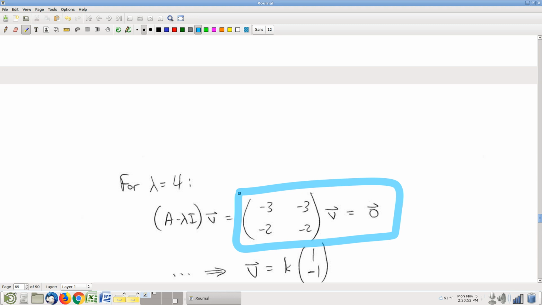What's the rank of this matrix? Can't be 2. The matrix is singular. Can't be 0. It has non-zero entries. Therefore, the rank has to be 1. Therefore, the dimension of the null space is 2 minus 1, which is 1. Looking for a one-dimensional vector space. By inspection, this vector is in the null space. Therefore, all multiples of it makes the entire null space.